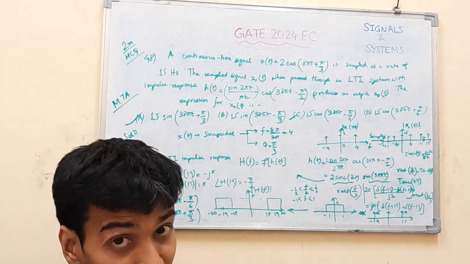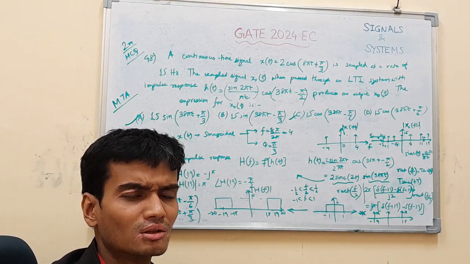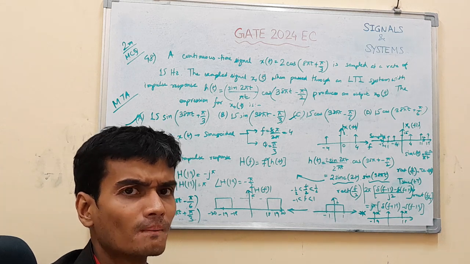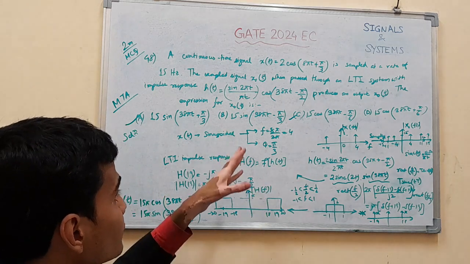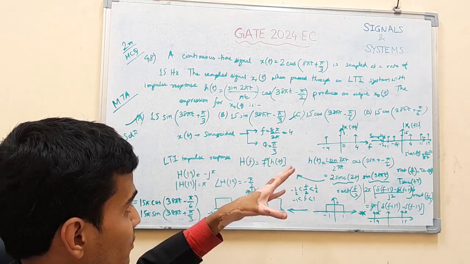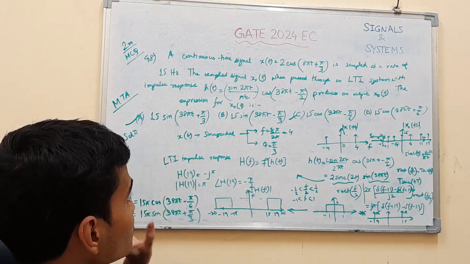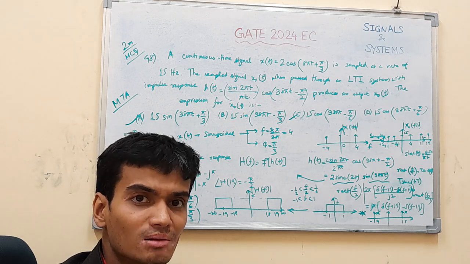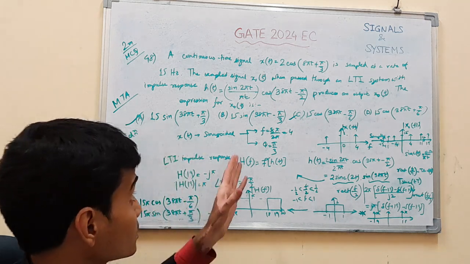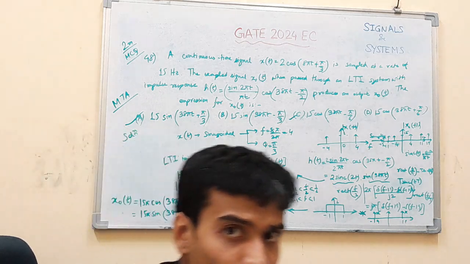I hope I have clearly explained the steps of this little bit tricky question, I would say complicated and lengthy question. I have tried to explain it simply using the basics of sampling and frequency domain analysis, convolution, time shifting, frequency shifting and all those properties. Hope the solution is clear and it really helps. Still, if you have doubts or queries related to this, please feel free to ask in the comments. And that's all for the solution to this question. A little bit tricky and complicated. Thank you.